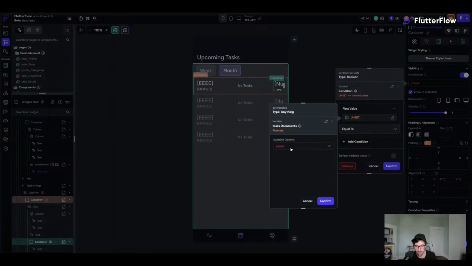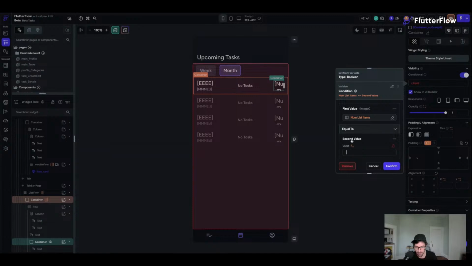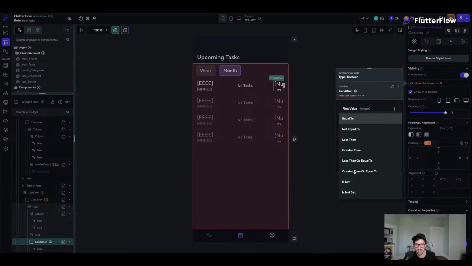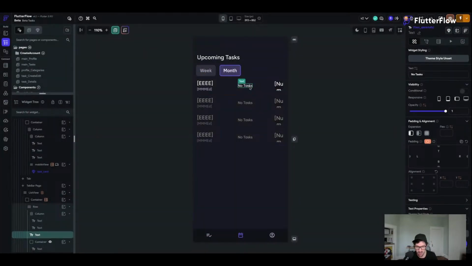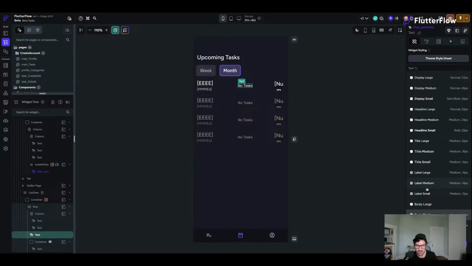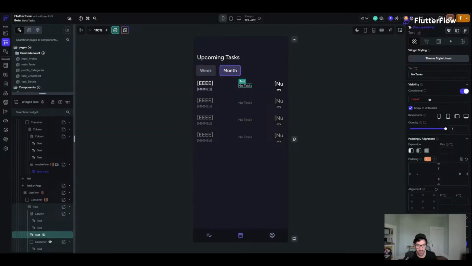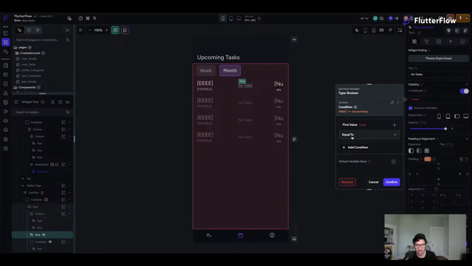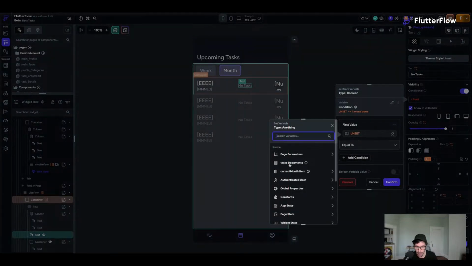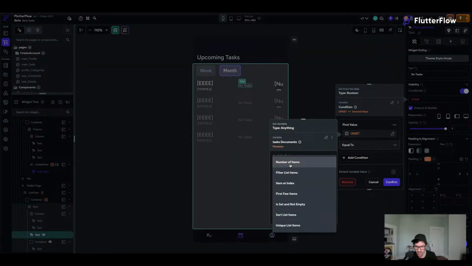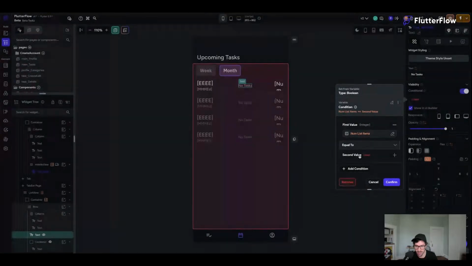So task documents, number of items greater than or equal to 1. Oh, sorry, not this one. Apologize. On this no tasks, we want it to equal 0. So we'll do that. And again, condition. We're just setting this task documents, number of items equal to 0.